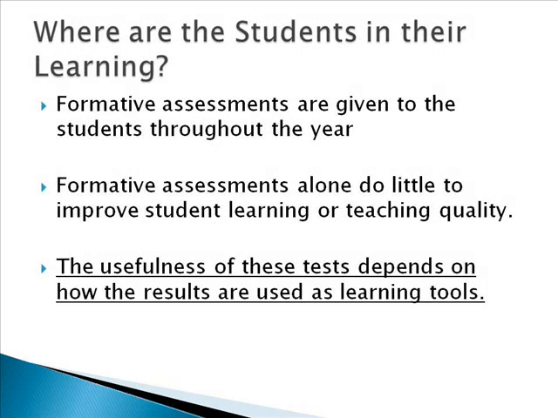Teachers also need to know where the students are in their everyday learning. How can a teacher know if the lessons have been effective? Formative assessments are given throughout the year. These differ from districts, but can include formative minis, given every 3 weeks, or benchmarks every 9 weeks. Does the teacher have the dates of these tests included in the lesson plans? And finally, how is the teacher using the results of these tests? Remember, the usefulness of these tests depends on how the results are used as a learning tool.